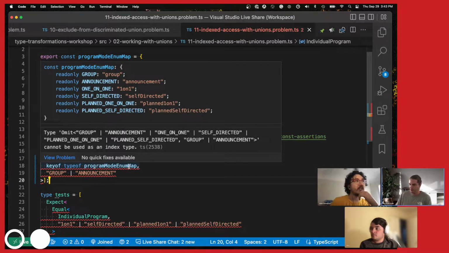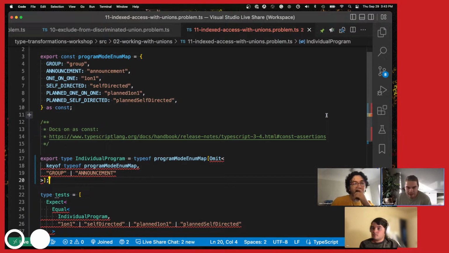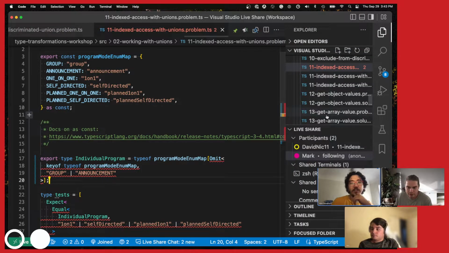Do we want to keep playing with it, or do we want to continue? For the interest of time, yeah, let's continue. By excluding instead of including, is it harder to maintain if someone adds to the program mode enum map but doesn't update the individual program? Well, that'd be tricky, right?